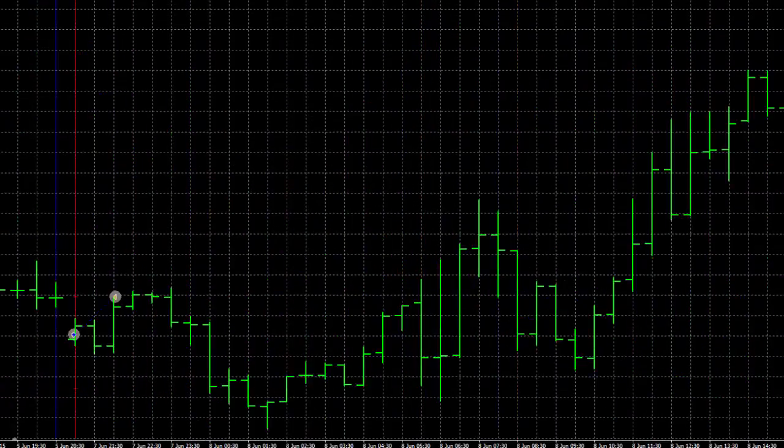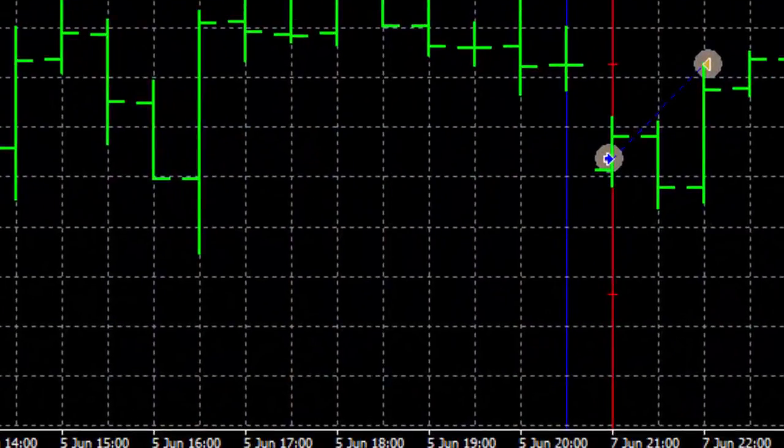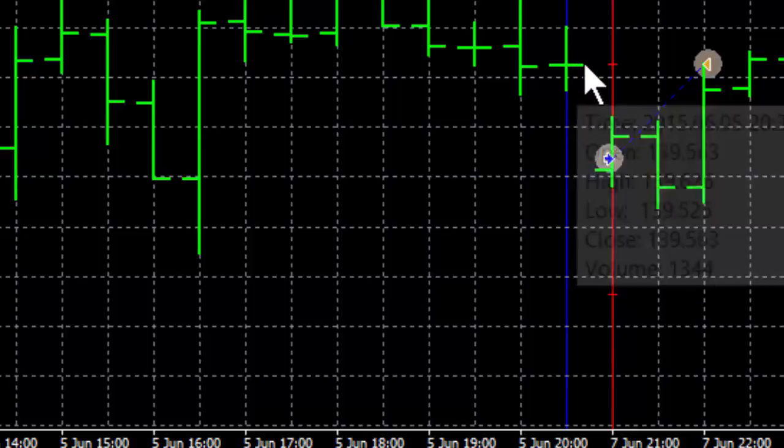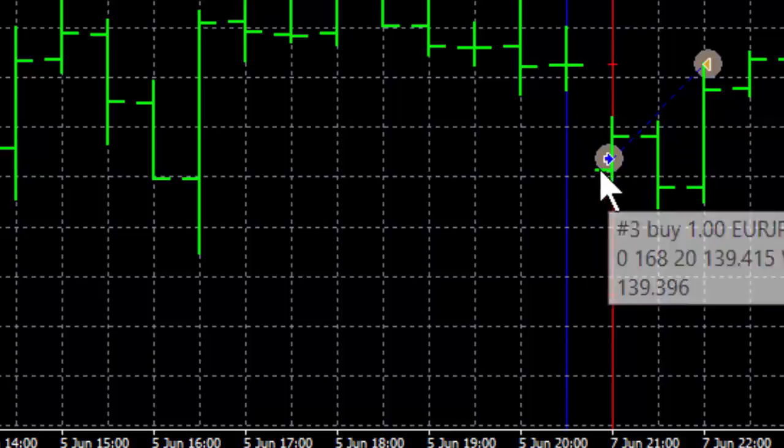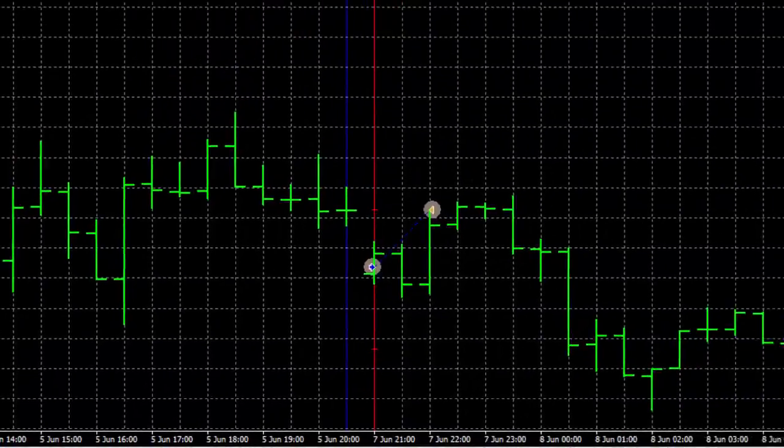So we've had one transaction that didn't take place, and a failed transaction and a successful transaction. So here's the next one, which again, here's the close on the Friday. There's the open on the Monday. There's the stop, there's the target, and the price hit the target soon after the open.